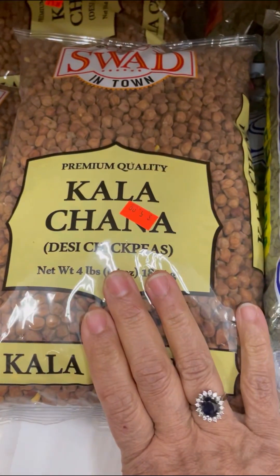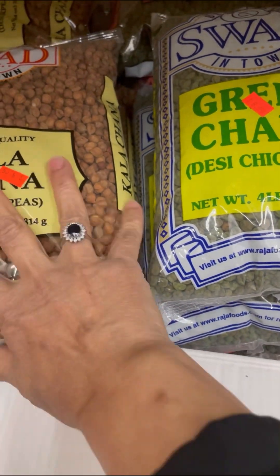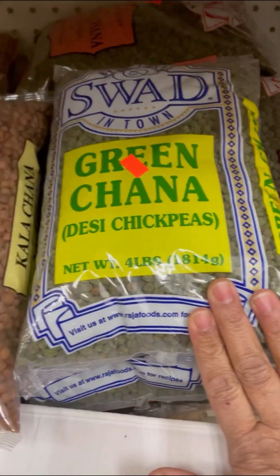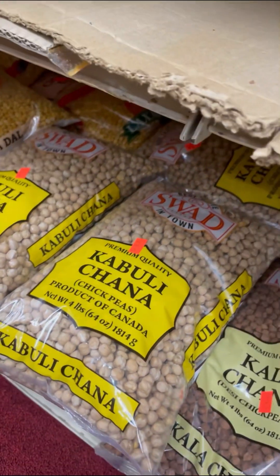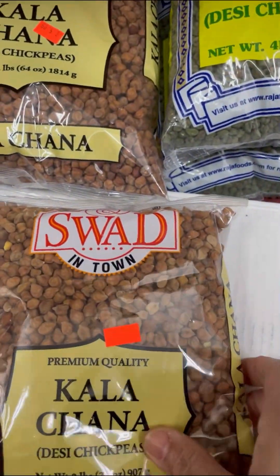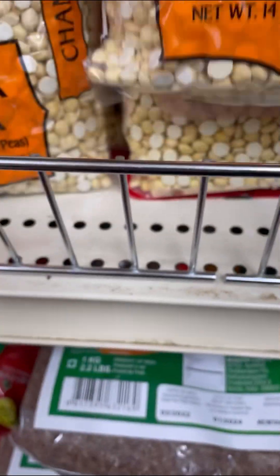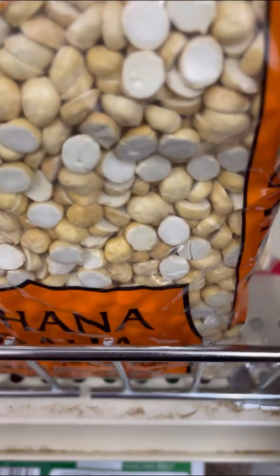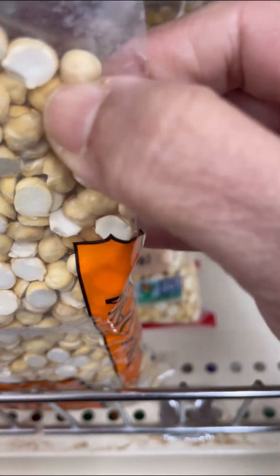The black chana is what I use already in the chole batura, the doubles bara and chana. And now here is the green one. Jenny's work here — to learn, share, and create. I'll do all the hard work and deliver for you. Chana dal: usually when you're currying you'll throw some of this chana dal in. It's kind of puffed — it's soaked and then it's like baked. You see how soft it is.